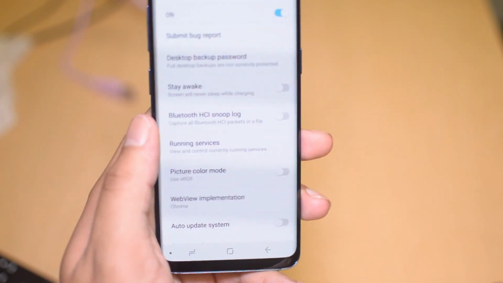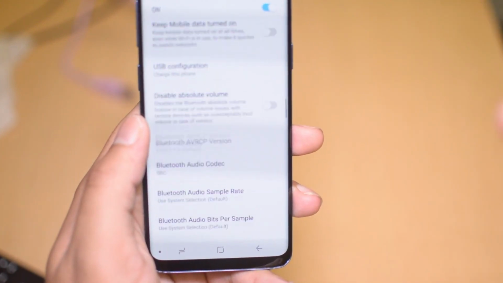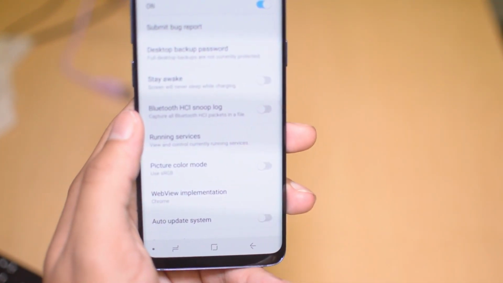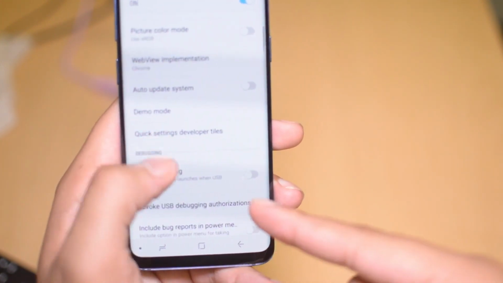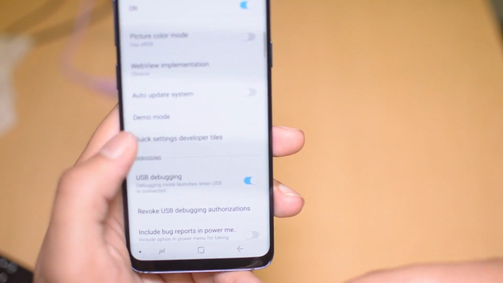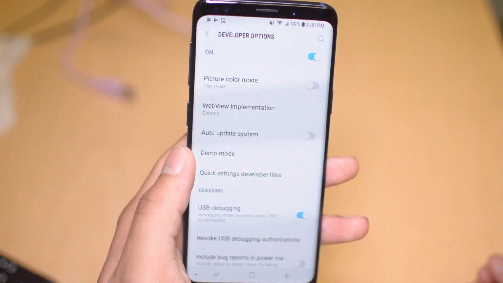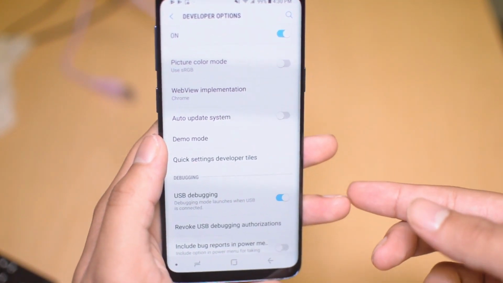So now in the developer options, it's already on. And then you can do whatever you want to enable or turn on and off. There are lots of options here for developers if you want to enable USB debugging. That's right here. And then that way you can transfer data to your phone when it's plugged in through USB. And yeah, you can do much more with developer mode. This is just me showing you guys how to turn it on.